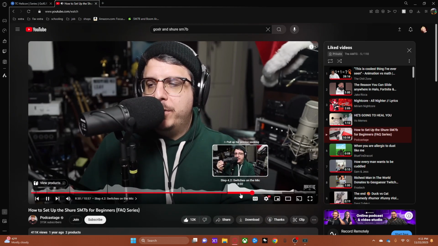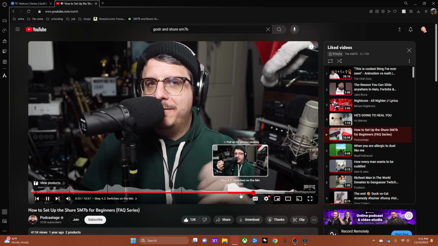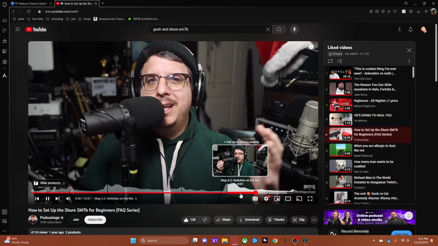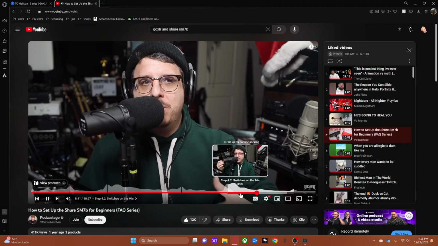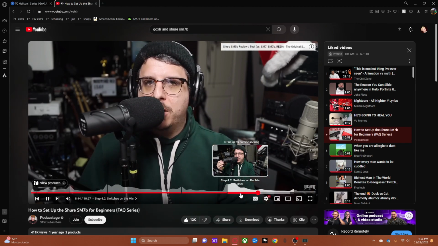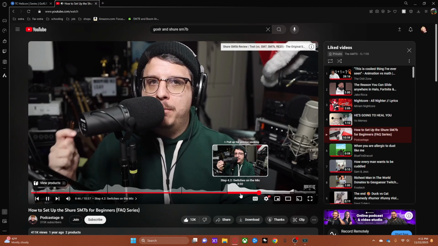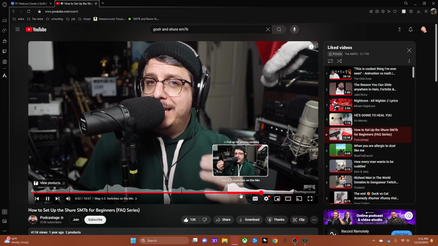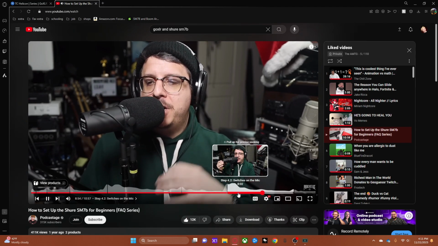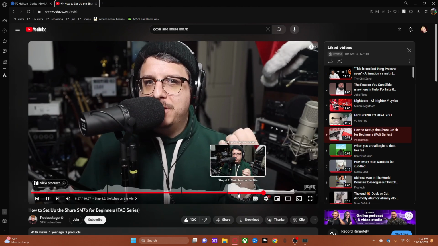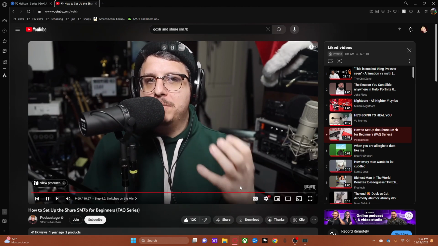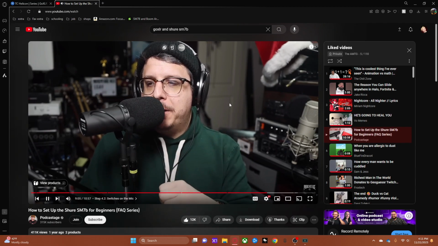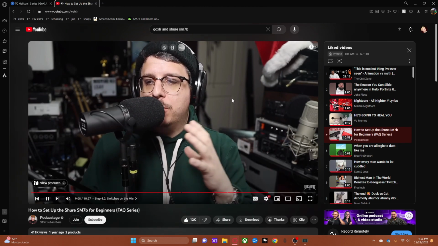Now I have the big fat foam windscreen on it, and I do not have the low cut filter engaged. Now let's imagine I think that this sounds a little bit too dull, a little bit too dark, and I want a little bit more liveliness, a little bit more top end to the recording. That's where the presence boost will come into play. So let me go ahead and switch that on. And now I've engaged that presence boost switch, and again, you should hear quite a drastic change. The top end comes to life. There's a lot more information going on up there. It is much more prominent. My words sound a little bit clearer. So if you're using this microphone and you think that it's too dark or dull sounding.